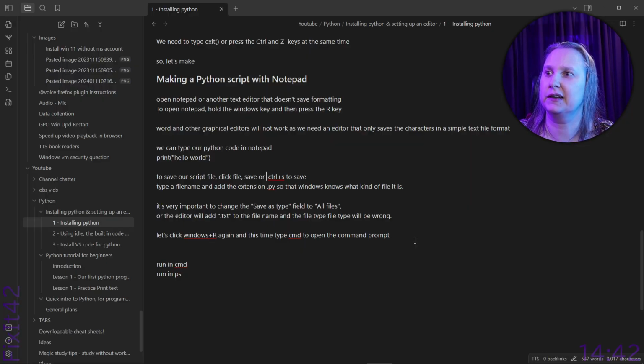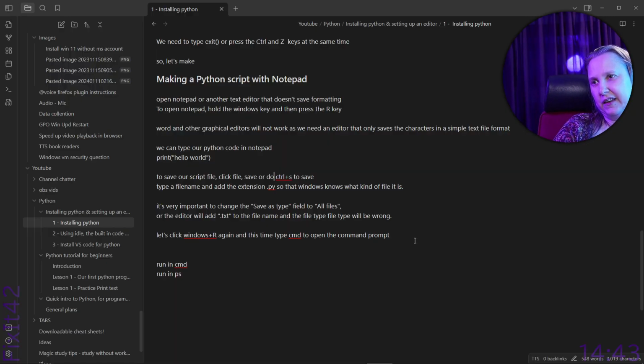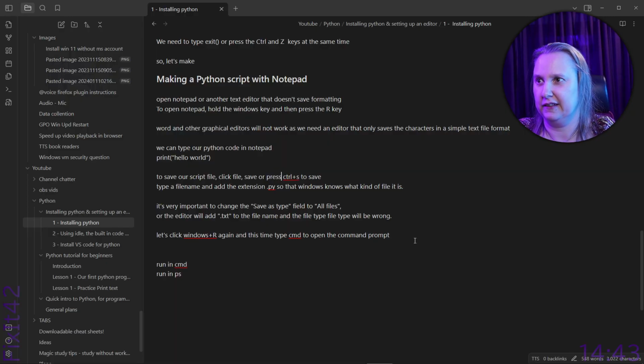No, I don't think so. It's okay to use it. To save our script file, click File, Save. Or, I'm thinking, or do Control S. That sounds odd. Or click Control S, or... I think "do" is kinda odd, but still, we'll do that, and I'll probably change it later. Press. To save our script file, click File, Save, or press Ctrl S to save. Well, I'll probably change that later anyway.